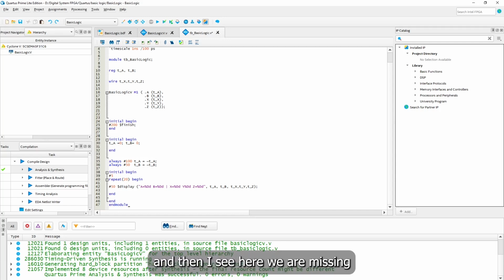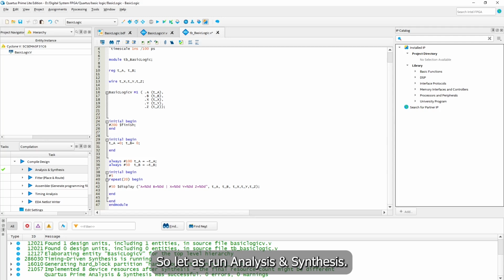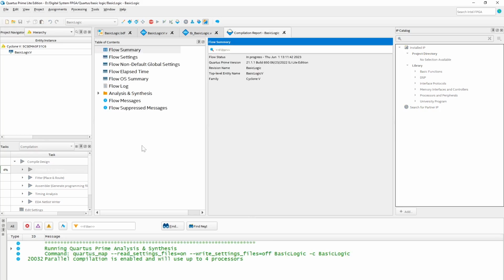And then I see here we are missing an equal sign here, maybe equal. Yeah, so let's just analyze and synthesize this.